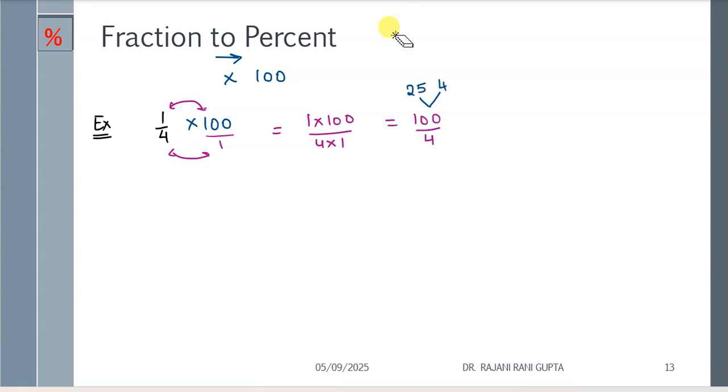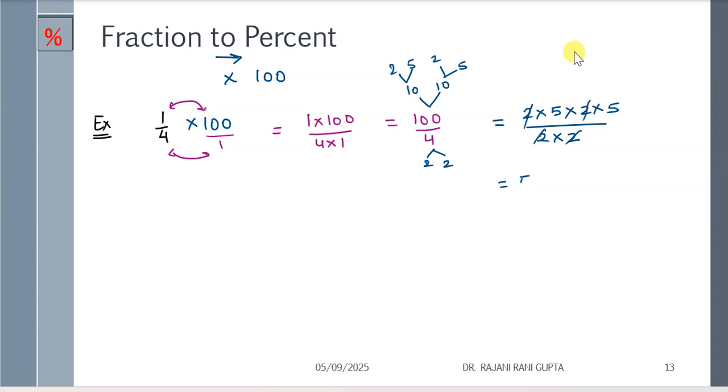Suppose you don't remember this, then do it in the easier way. Like you know that factors for 100 is 10 times 10. Make it further factors. 2 times 5 and here 2 times 5. For 4, 2 times 2. So when you simplify it is 2 times 5, 2 and 5 and here 2 and 2. Can cancel the 2's. So you will have 5 times 5 which is 25. And since you converted into percent, put the percentage sign.